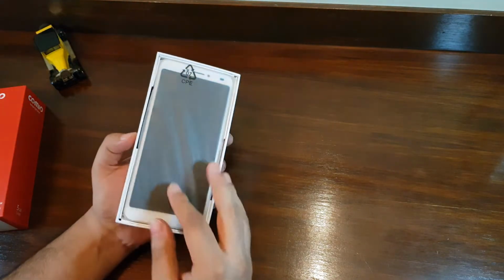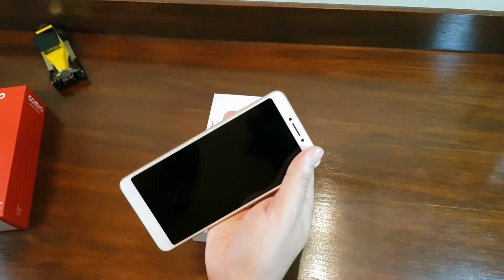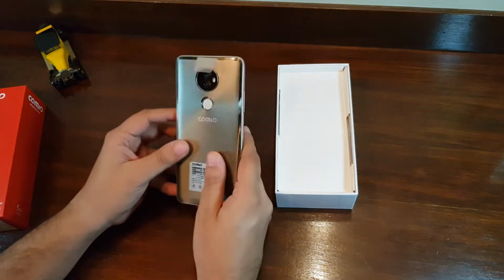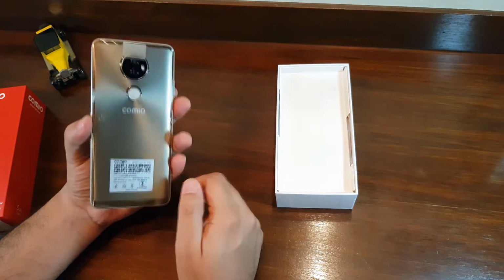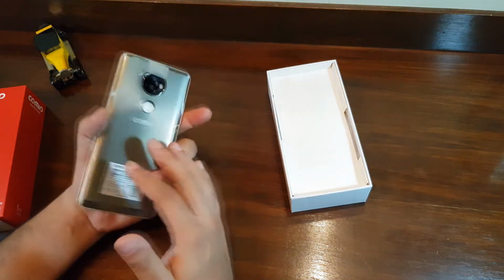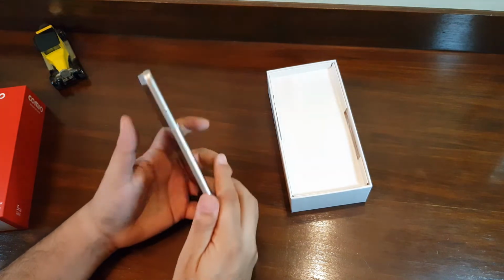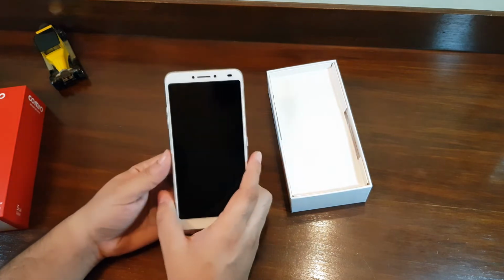Right, so that's the smartphone. Let's remove the plastic cover. Okay, so that's the Comio smartphone, dressed in golden and silver all together with white front. Let me remove this. Alright, so that's the gold rear panel of this device. Not bad. I'll just come back to it in like 2 minutes.